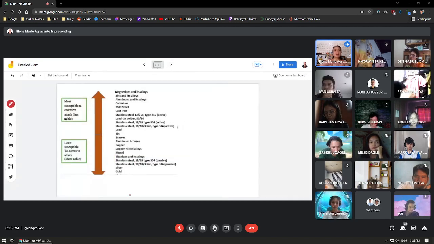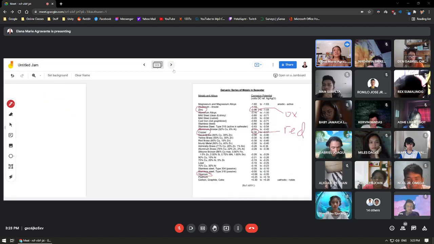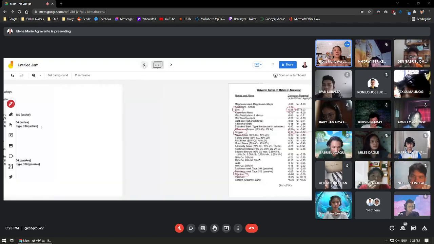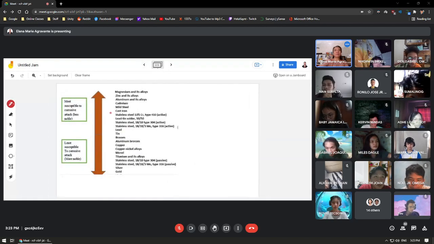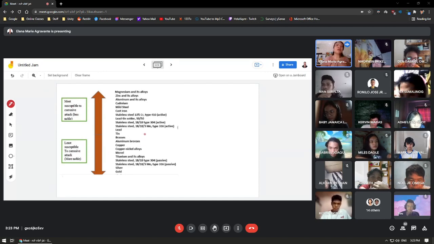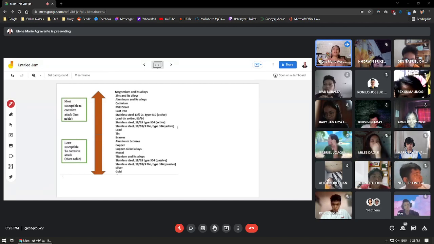Okay, so notice here, the same. This table gives you the same idea as this one actually. It just elaborates more on the values, but it is still the same. As I have said, don't use the term corrosive yet. We will return to this table if we are already talking about corrosion of metals.